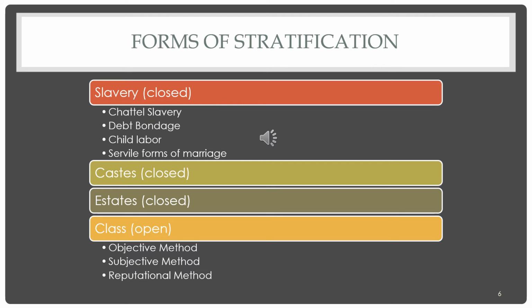It tends to be based on the type of job, but it tends to be the higher the education, the more money you make. So you either do have a 4-year college degree or you don't, or you have a master's degree or you don't, or whatever it is, it's objective and you cannot argue it. Now, the second type is subjective method. Anything that is subjective is based upon a person's opinion or thoughts. Subjective means that it's not based in fact. And so an example of the subjective method would just be asking somebody what social class they belong to.